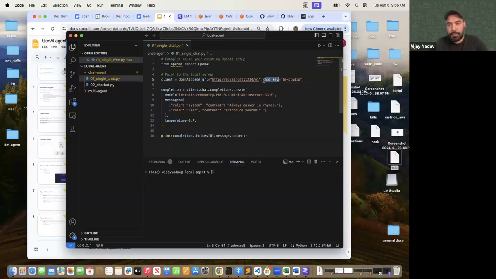In this case, which is specific to hosting a model on your local machine, you need to pass the base URL, which is your localhost where the model is hosted, and this is going to be the default for whatever kind of model you're hosting. As for the API key, in this situation we don't have any because the model is already hosted locally, so you can pass whatever XYZ content here and it is automatically going to pick up the hosted model. It doesn't matter whether you have hosted Phi-3 or Mistral, and you pass that name. It can be XYZ or whatever, but it is always going to pick up the model which you have hosted.